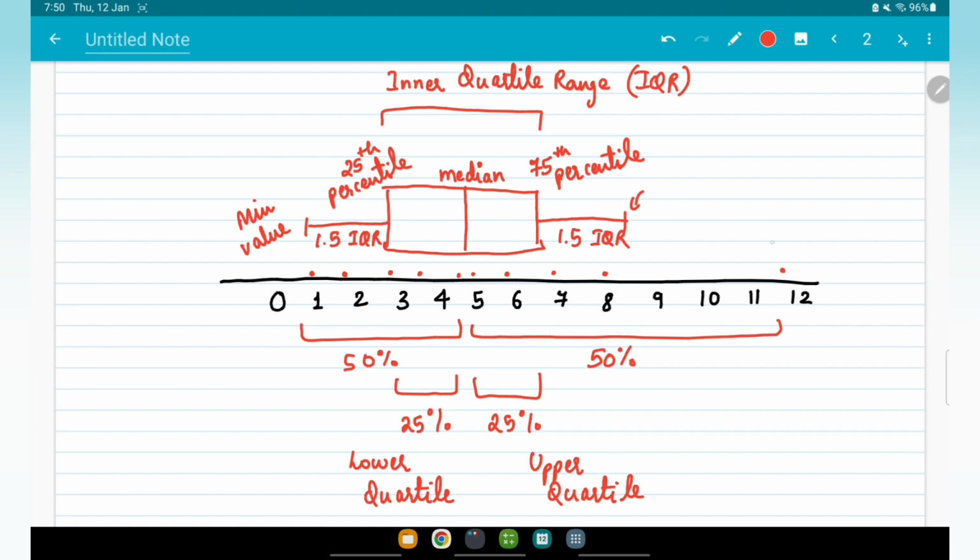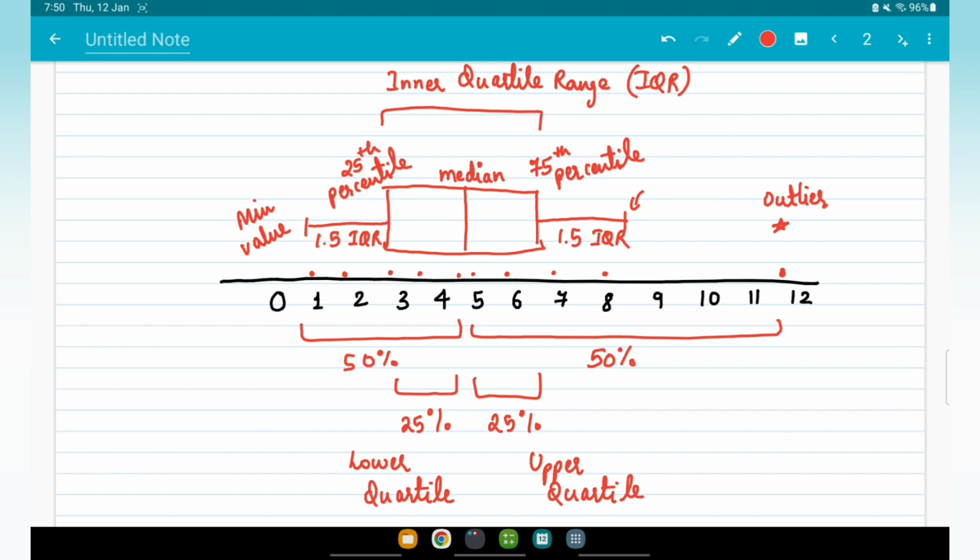But as you can see, there's one point over here which is outside the right whisker. So there I'm going to draw another point, and this will become my outlier. An outlier is an observation that is numerically distant from the rest of the data. So this is what your basic box plot looks like.